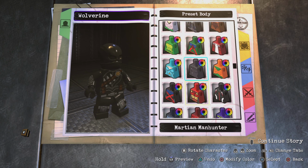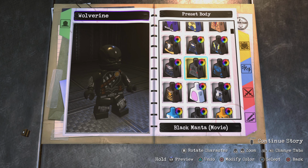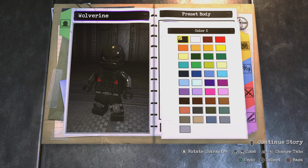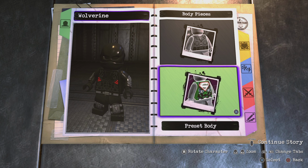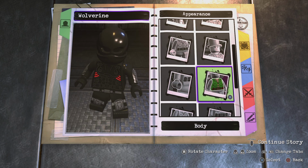He kind of has like an armor-type suit. An armored-type suit. Oh, Black Manta movie. Perfect. Wait, is it black? Yeah, it's black. It's kind of like a black, dark gray. Same thing, kind of.